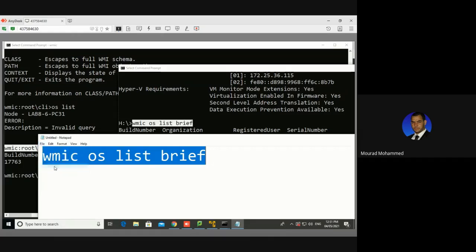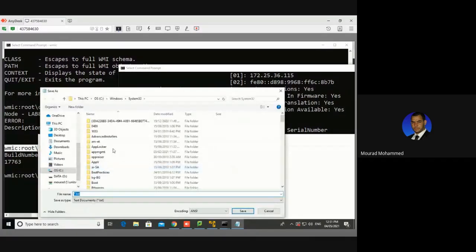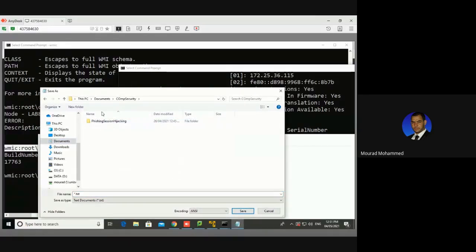Let's say Save As. I'm going to use My Documents and refer to our folder from security. Here I'm going to create a new folder, and I'm going to call it malware analysis, or malicious software analysis.